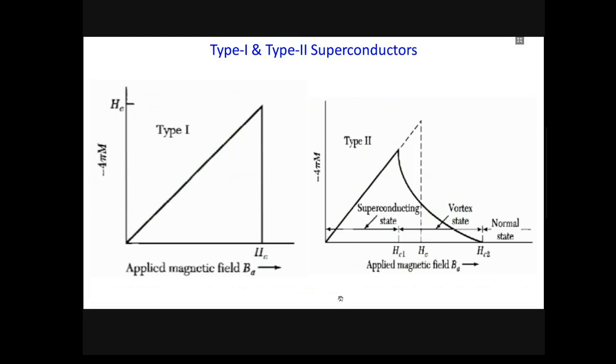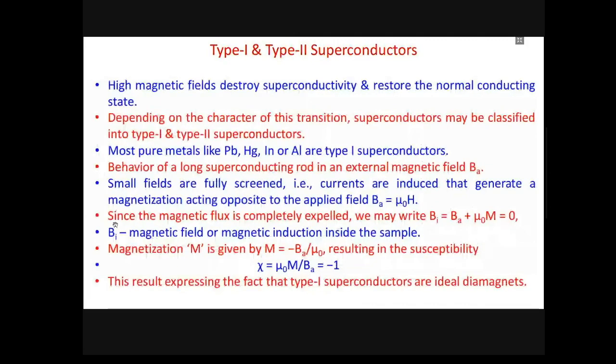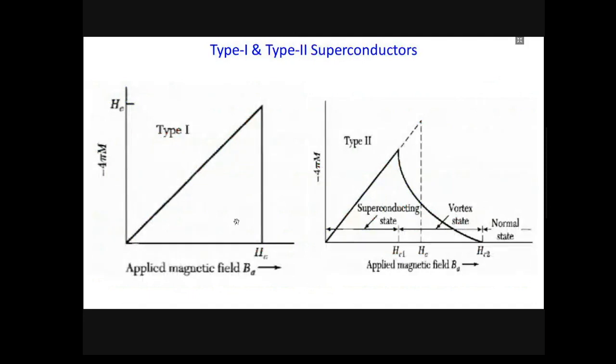Coming to this picture, how are we classifying the superconductors? This is how we classify. We apply a magnetic field and look at the magnetization in a material. Based on the magnetization of the material, they exhibit different types of characteristics. Let us look at the first one, type 1, which is exhibited by some of the elemental superconductors such as lead, mercury, tin, and aluminium. So what are those? Basically this.